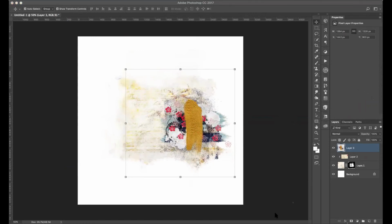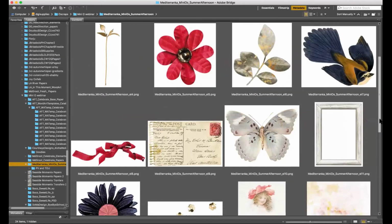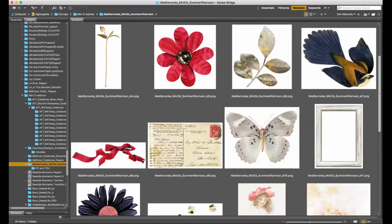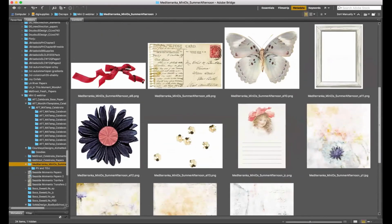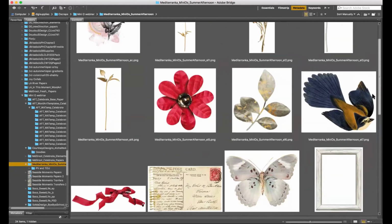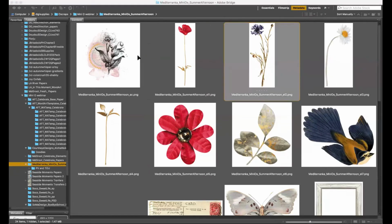So, Mediterranca, let me show you here because this is so beautiful. This is her mini kit. I hope, can you guys see? So, she has some nice birds, butterflies, and some nice paper. So, you can do a lot with this mini kit together with the other supplies from the Minio. So, I guess I will bring this flower here because Courtney Fragments has the same dark here.